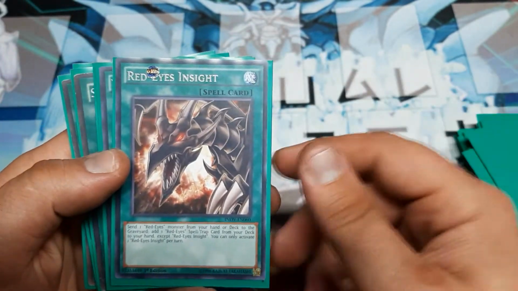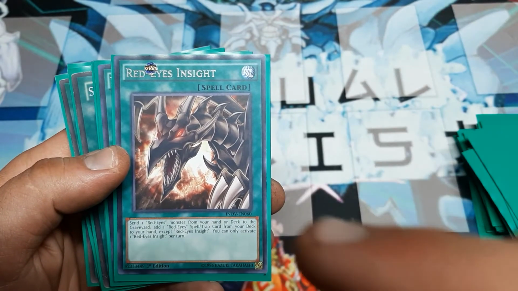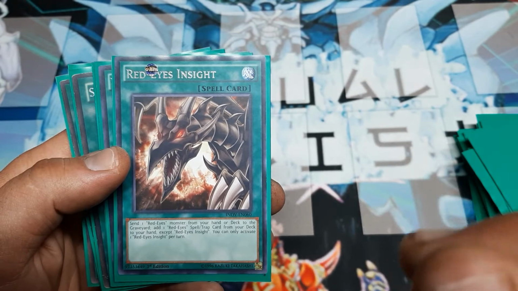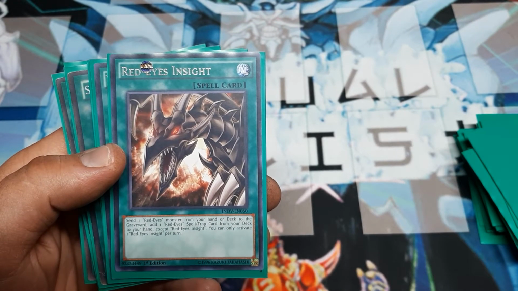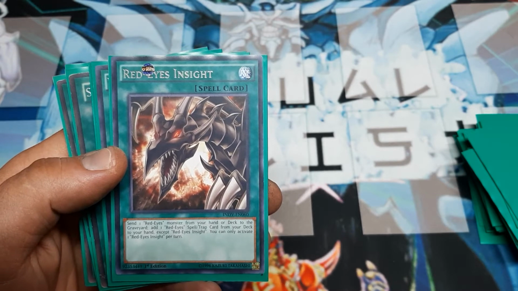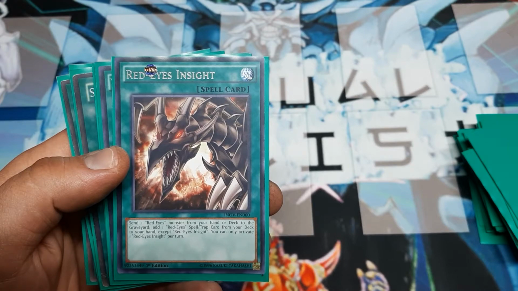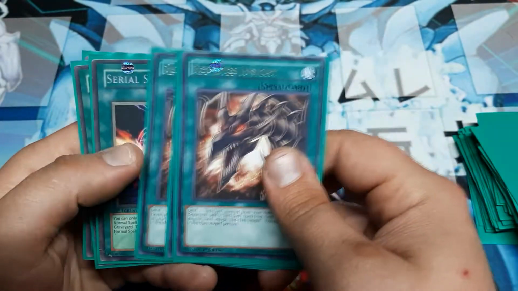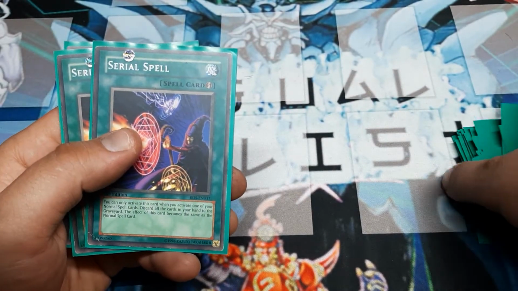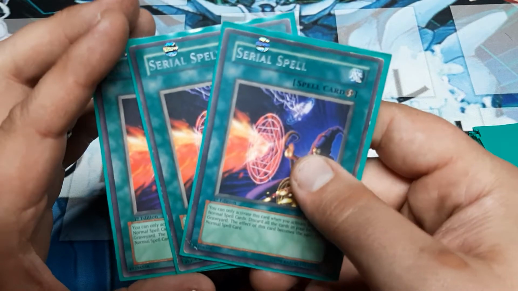Real quick, we do have the Red Eyes Insight. Send a Red Eyes monster from the hand or deck, and that's important. I love it when it says deck, to the graveyard to add one Red Eyes spell or trap from the deck to the hand, except Insight. And again, another once per turn. And again, this will get you your Red Eyes Fusion right out the gate. So, awesome. And the last spell, this is a secret tool we need to increase our Inferno Fire Blasts.